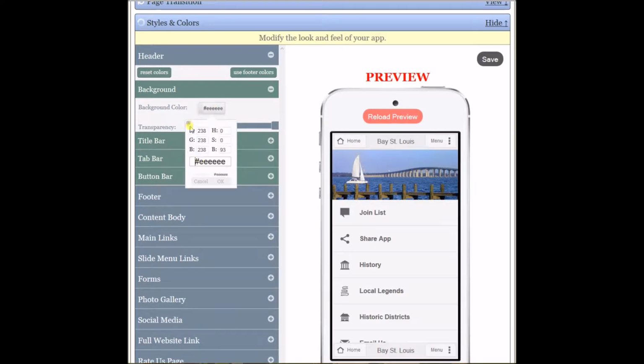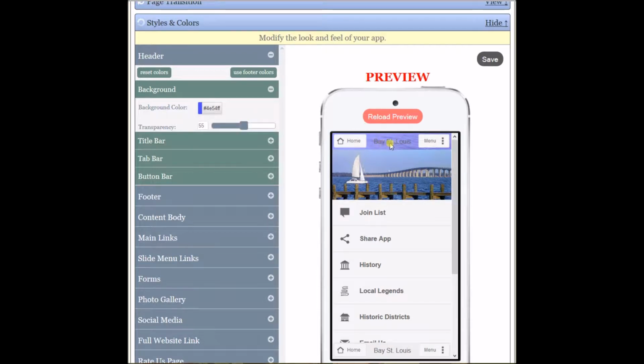I want to change the background color here. And this color you're going to see a lot throughout this app. It's a little too blue, so we need to knock the transparency back to about 55 for this app. Of course, then that lets the background start to shine through.